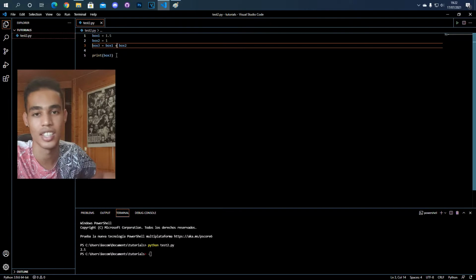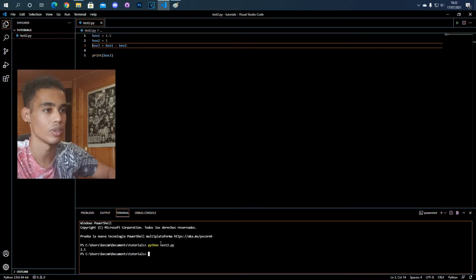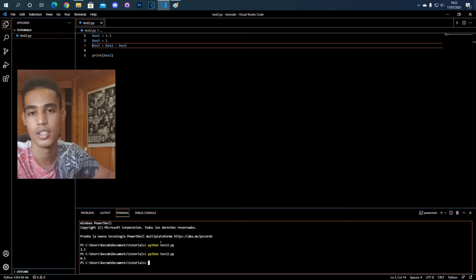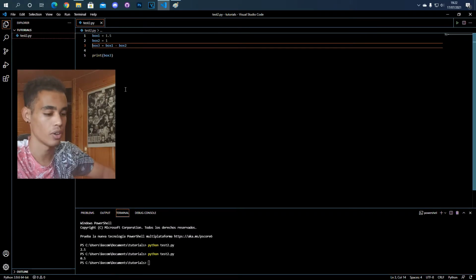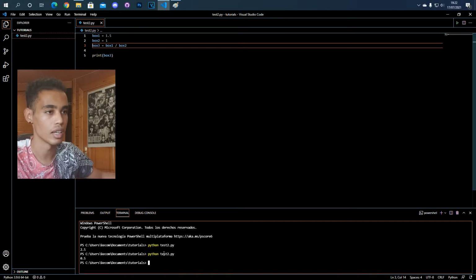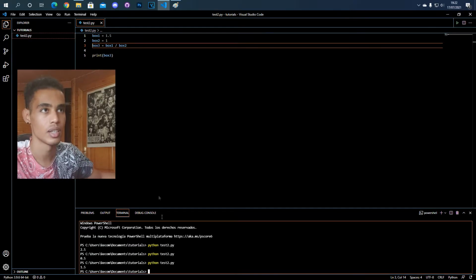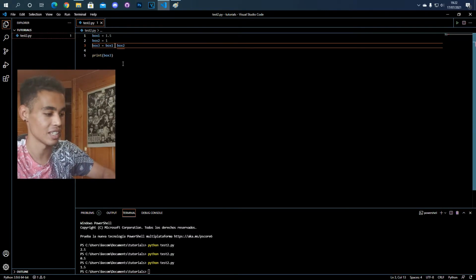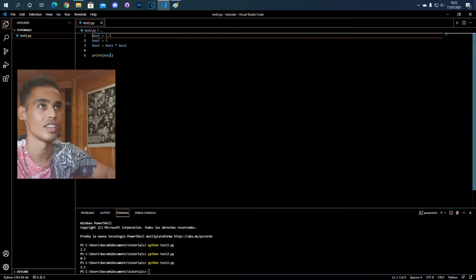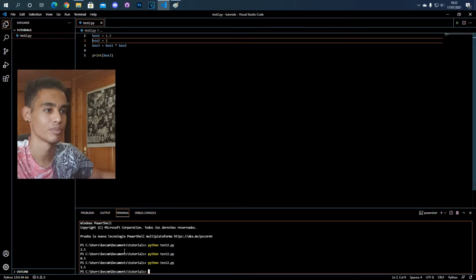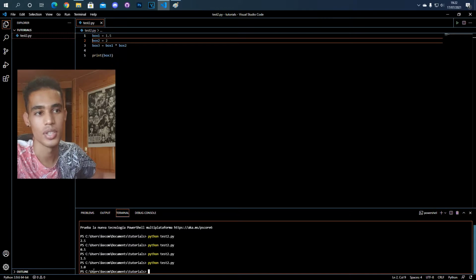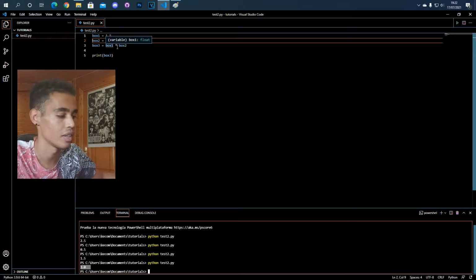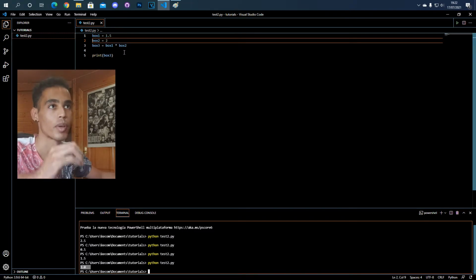For example, this is the addition, but subtraction is this one. So if we now execute it again, 0.5. But we can also divide it. And if we now do this, 1.5 divided by 1 is this. And if we want to multiply, and let's change this number, for example, you see that the value changes. So these are the operations: addition, subtraction, multiplication, and division.